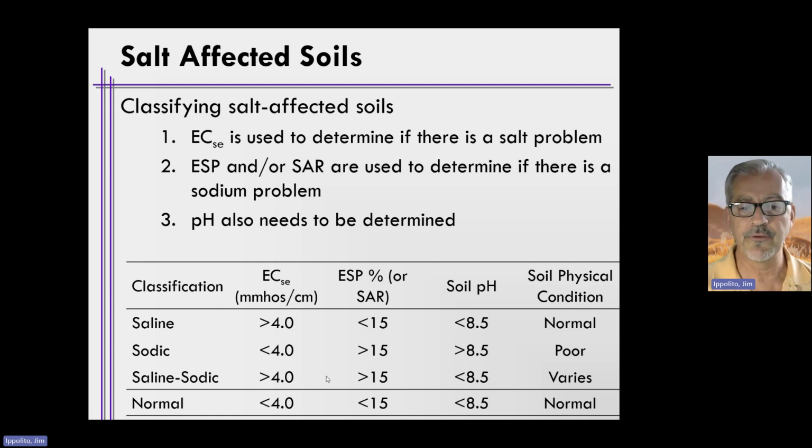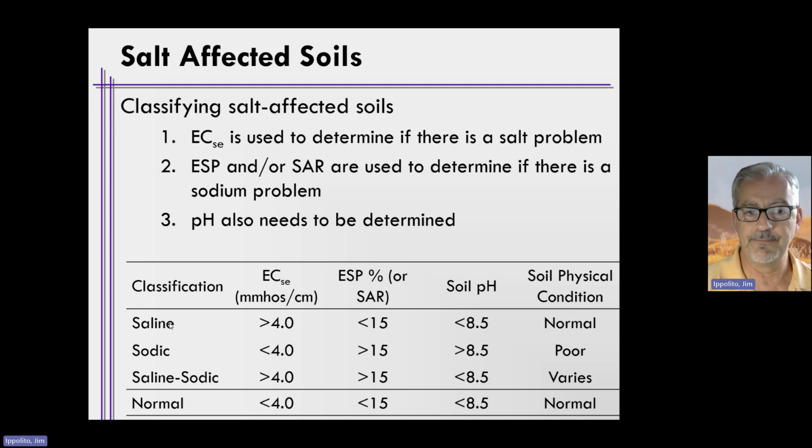A normal soil has a very low electrical conductivity, and it has a low exchangeable sodium percentage, less than 15. I think I may have told you 5 in a previous video. We're shooting for less than 15. And a relatively low pH, all right? Plants typically can survive up to about pH 8.4, maybe 8.5, right? These types of soils where overall salts are low, where overall sodium is low, and the soil pH is in the range where most plants can survive, this soil is classified as normal, and it would look normal, right?